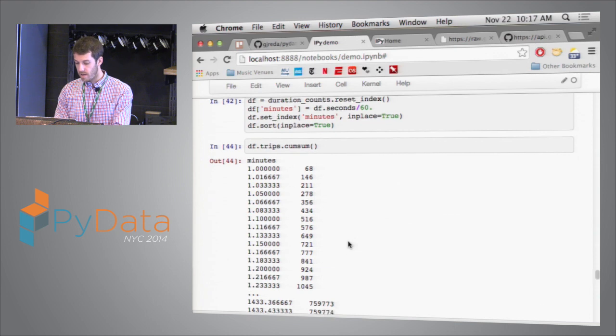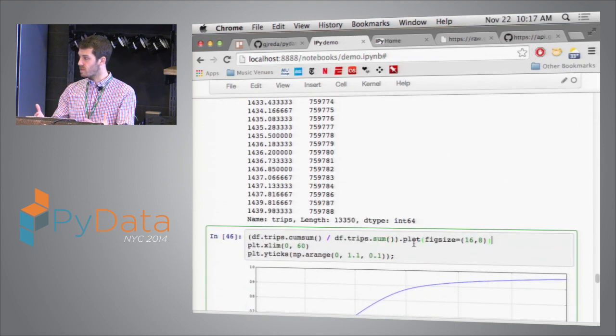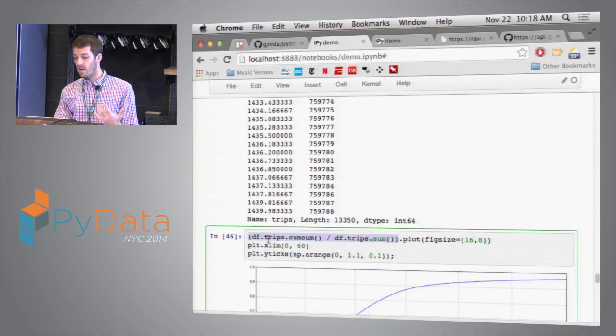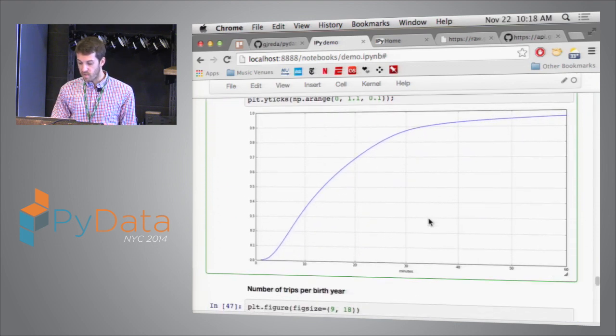I'm putting it in parentheses here, so this is actually creating a series, because when you divide a series by a scalar or another series, you get a series back. Remember early on when we talked about how when you're doing math, you can add 7 to it, and you're just applying 7 to everything in the data frame. So here we're doing a little bit of math, and we're keeping the new series, and then we can just call plot on it. We can see this nice cumulative distribution, where about 35% of the trips are less than 10 minutes long, and about 70% of the trips are 20 minutes or less.